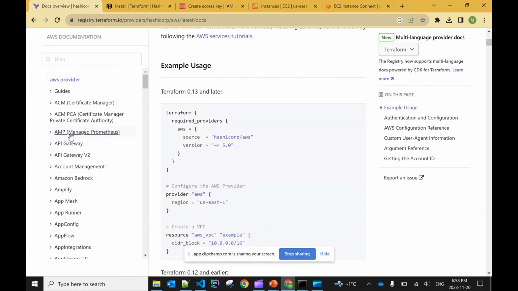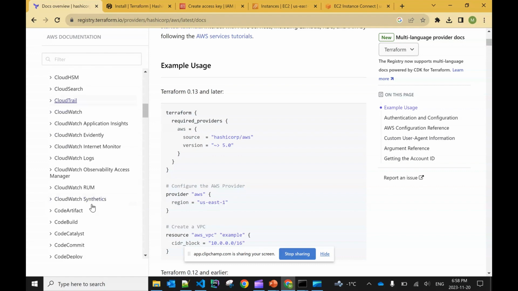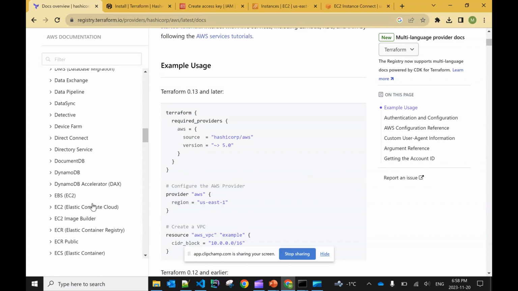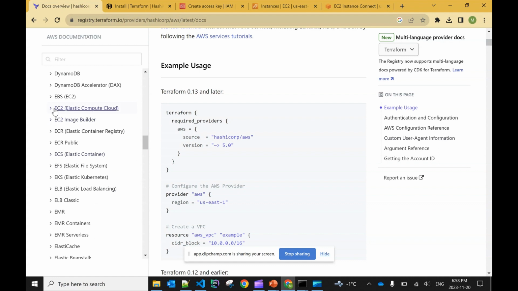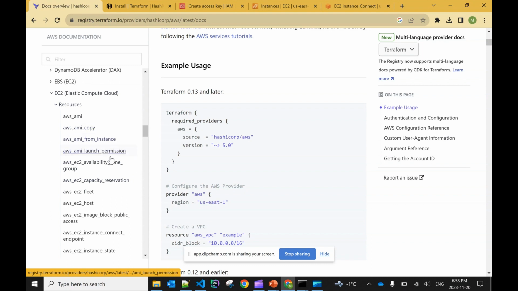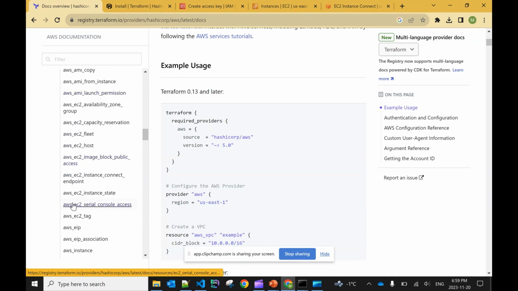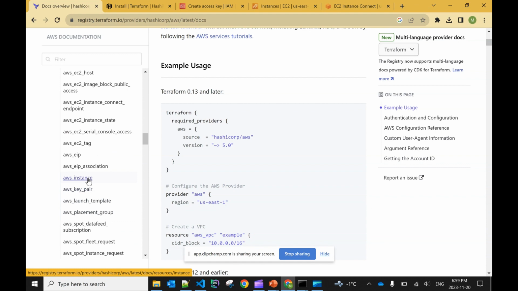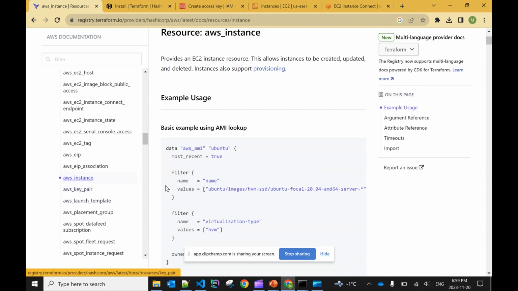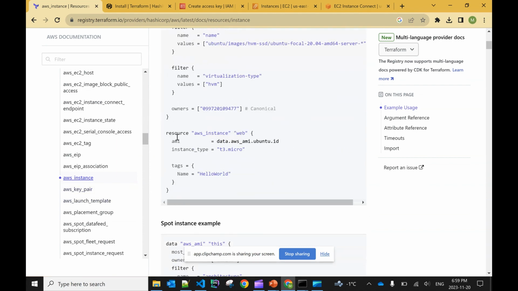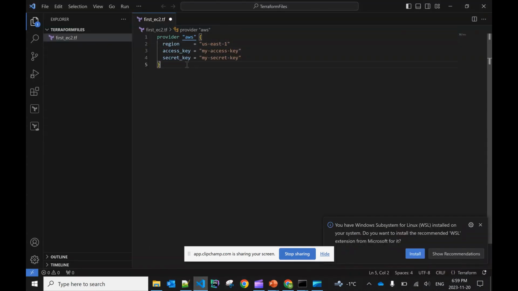So let's go to AWS. These all are resources which could be created by your Terraform. So let's go to EC2. EC2 is basically Elastic Compute Cloud. It is a server service that is being provided by AWS. Something that we want to do is spin up an AWS instance. So we will go to this AWS instance inside the documentation, and we will go to this resource, and inside this resource we will copy the code that is mentioned over here, and then we are going to paste this code in our Terraform file.